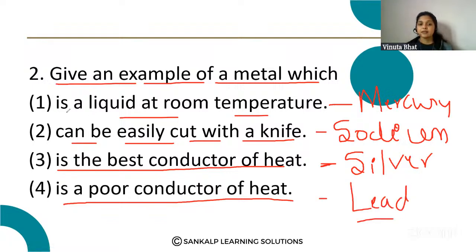Which metal is liquid at room temperature? That is mercury. Which metal can be easily cut with the knife? That is sodium. Which metal is the best conductor of heat? That is silver. And which metal is the poor conductor of heat? That is lead. Please note down this question.